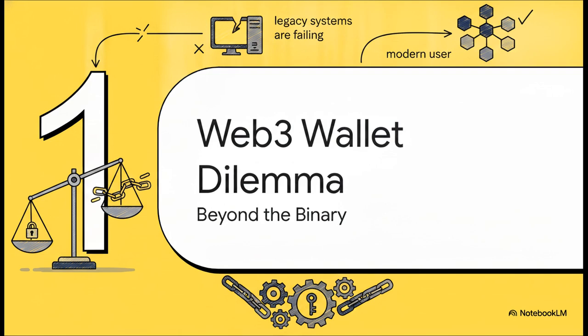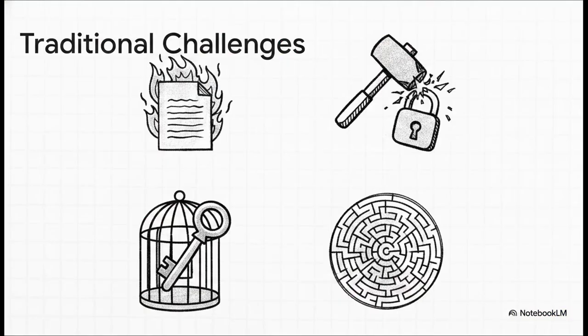Beyond the binary. Let's look a bit closer at exactly why legacy systems are failing the modern user. You know, every past solution just seemed to bring a brand new headache. Seed phrases are physically risky. Client-side passwords are highly vulnerable to brute force attacks. Hardware security modules offer great protection, sure, but they lock you into rigid and very costly vendors. Even device-bound passkeys introduce super complex recovery if a user ever switches operating systems. The industry desperately needed a totally new paradigm.